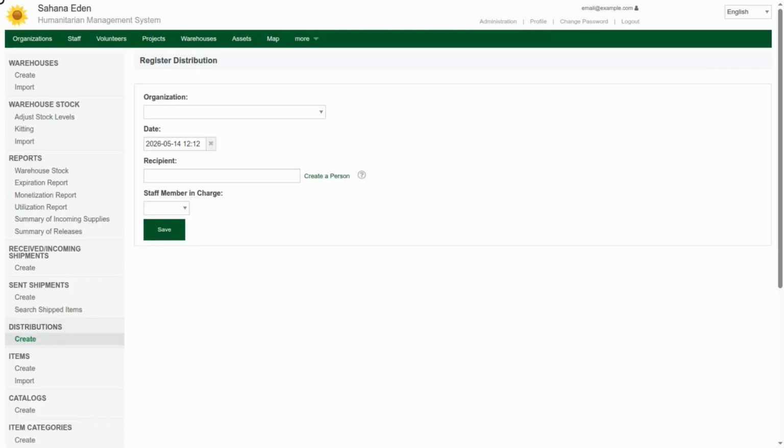The distribution screen demonstrates how Eden tracks aid to individual recipients. According to the logistics definitions, a distribution occurs when items are handed over to an external site, person, or organization. In Eden, you select a beneficiary, or household, from the person registry, specify what was given, and record the staff member responsible. This data is crucial for donor reporting and for ensuring that aid reaches intended recipients. It also allows you to analyze coverage, avoid duplicate assistance, and respect privacy through role-based access controls.